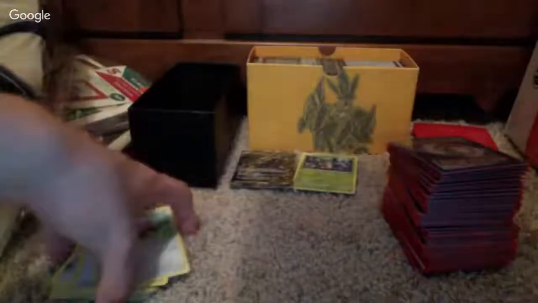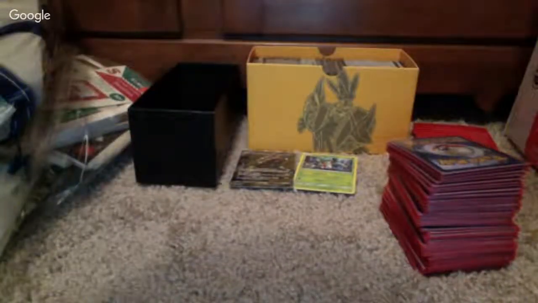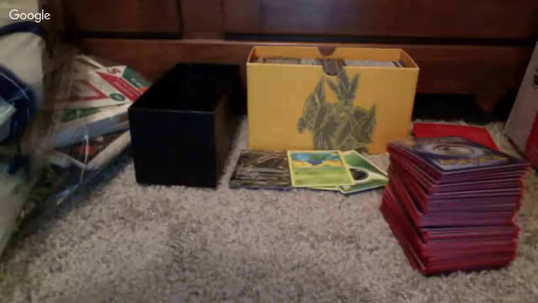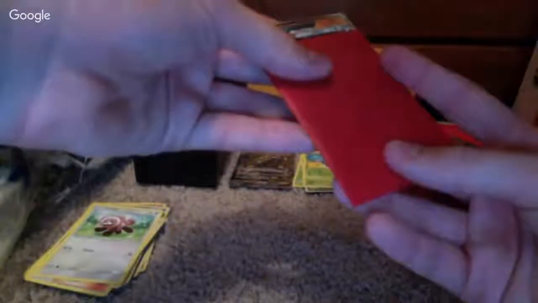Got a Stufful, Fomantis, and Howl. Well, I'll just let you see each one. Hopefully I'll keep Fomantis, because I might need Fomantis for my other stuff. I will take this energy out. I don't know how old that is. And the Oddish, and nothing else, because I might need those for a deck.